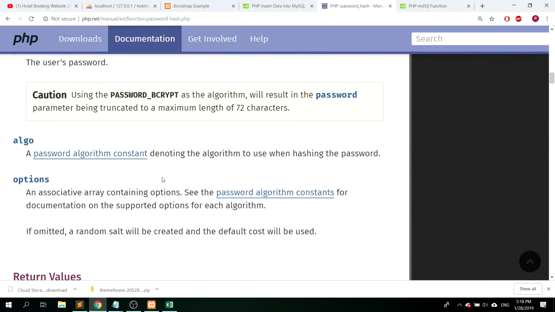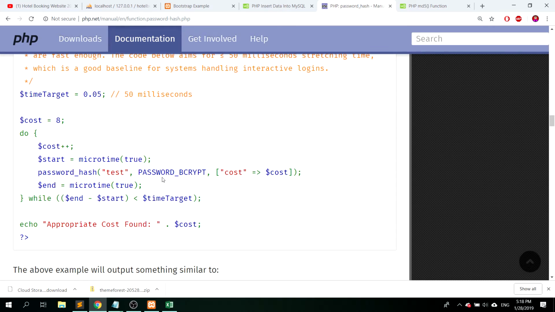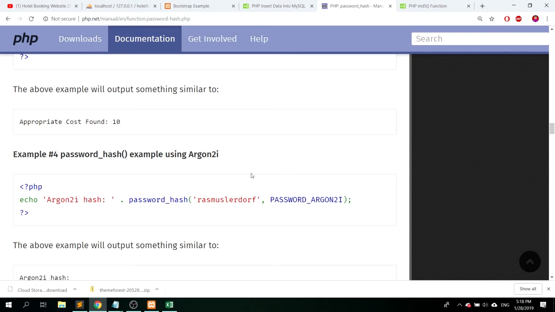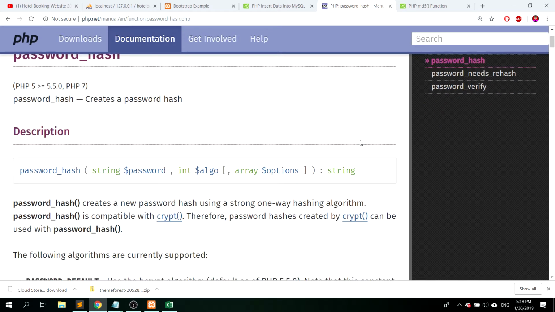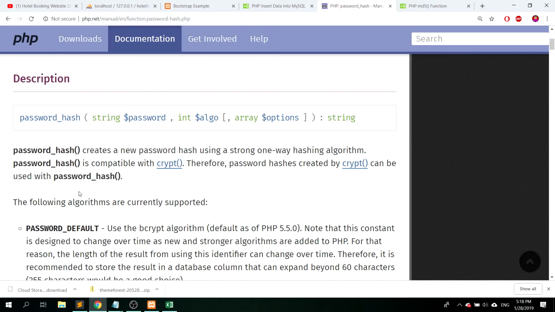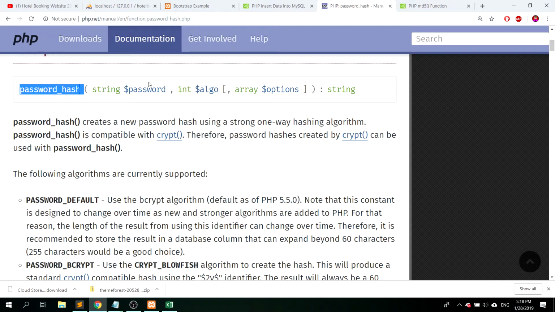Where's the examples here? Oh, there it is. My apologies. So the code to hash the password is password underscore hash, and we're gonna put in the password followed by password default.